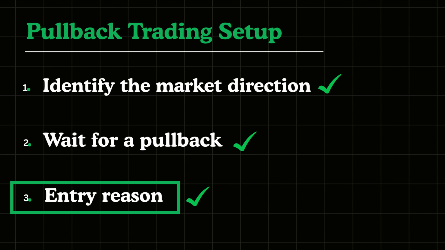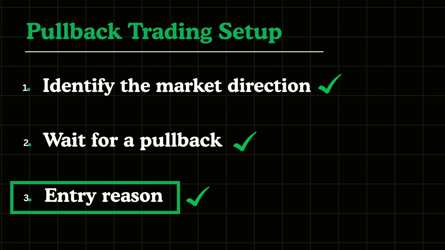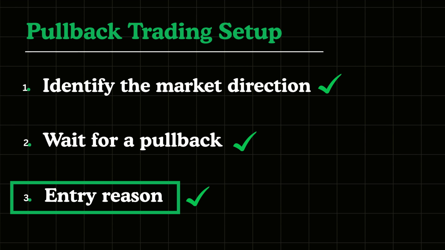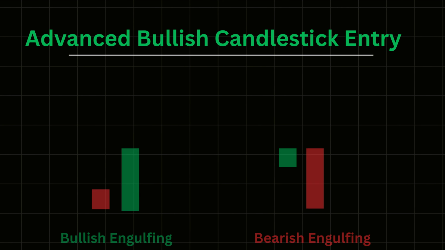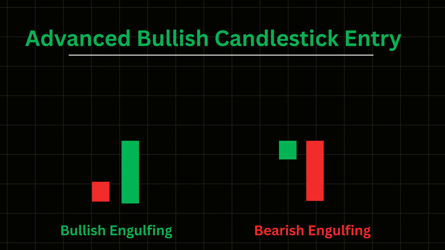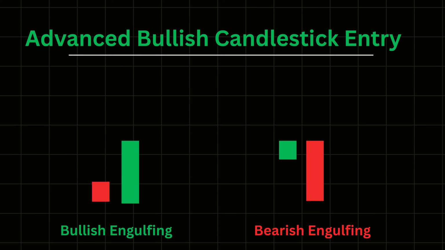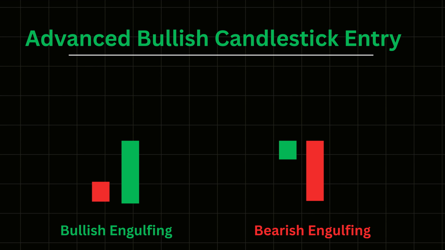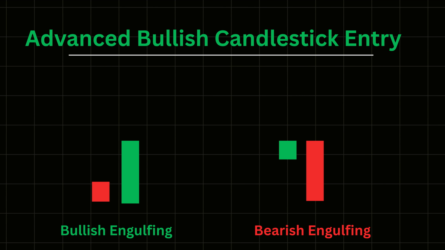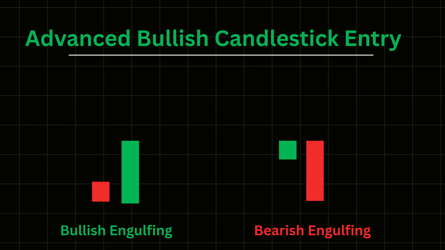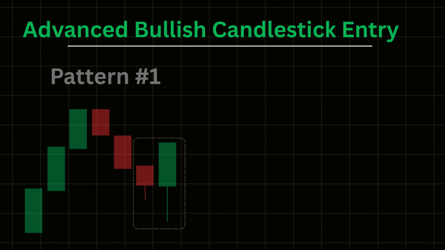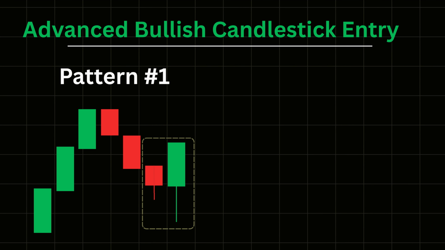For this, we rely on two specific candlestick formations to signal the end of a pullback and the beginning of a strong move. These entry setups are advanced variations of the engulfing candlestick pattern, a well-known and powerful reversal signal in price action trading. This pattern is made up of two candles, where the second one is of the opposite color and completely covers the body of the first. Now, for the pullback strategy to work using engulfing candles, the setup must follow our specific rules for entry. Type 1, the green candle must have a larger body than the previous red candle.